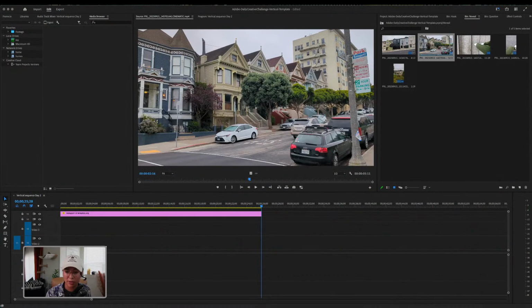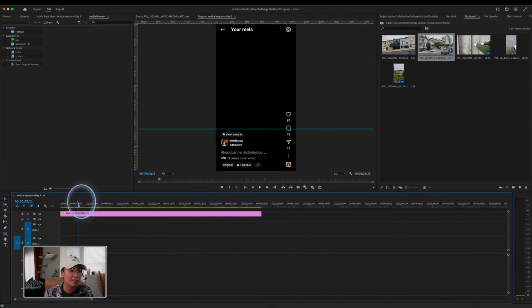Okay, let's jump on here onto Adobe Premiere. All right, so in Adobe Premiere, we have these really cool assets that we explored yesterday. So this asset right here is our Instagram UI template. If you didn't get to watch that stream, there's a restream available for Daily Creative Challenge Day 1. On the chat, you should be able to see a link that will provide today's assets so we can work through today's challenge.